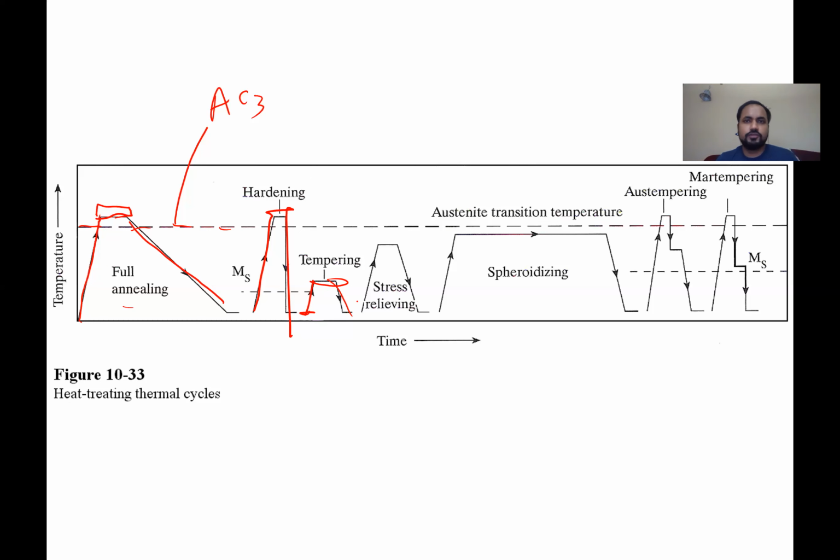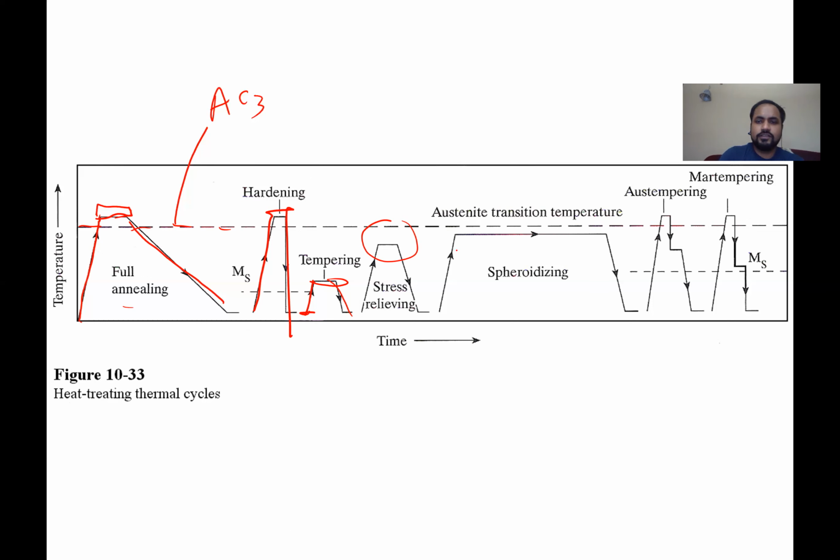Now, you can do stress relieving heat treatment as well. If you have a material which has a lot of stresses present, if you're doing some kind of processing, you can do a heat treatment to a slightly higher temperature, but below AC3. You don't want to cross AC3 because then the grain structure changes. So that's called stress relieving. I don't think we need to do that, or we might be doing that, knowing what kind of casting technique they have used. So we might do stress relieving if it's needed.